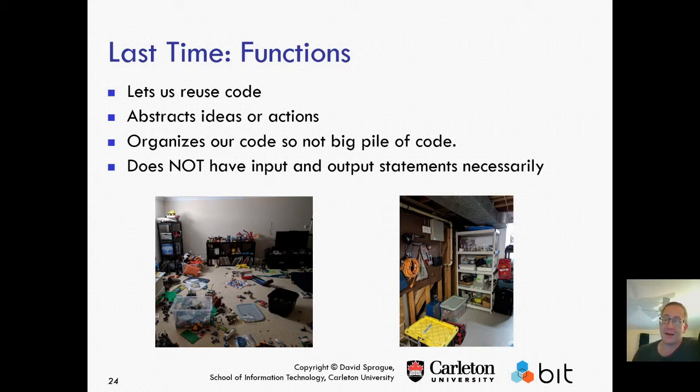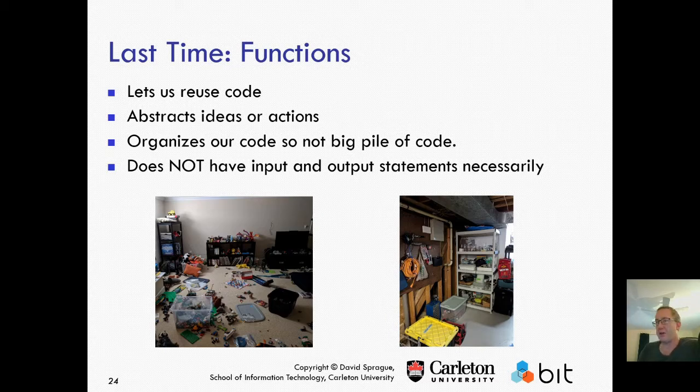It also, by the way, allows us to reuse our code, which is one of the benefits of having a function. I can call the print function and I don't have to redefine the print function 40 different times. I can reuse that code in a whole bunch of different projects, within the same project and across multiple different projects. It allows me to abstract away the very concepts of what I'm doing, right?